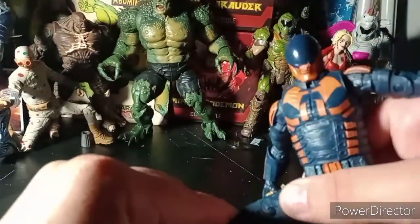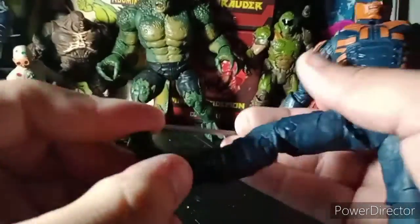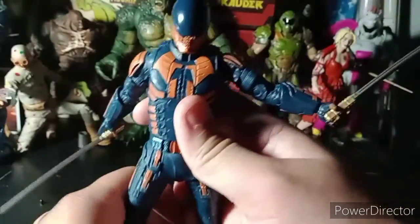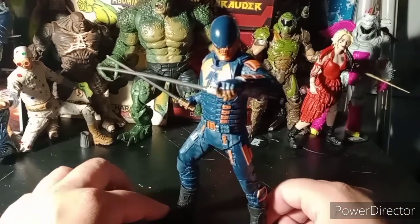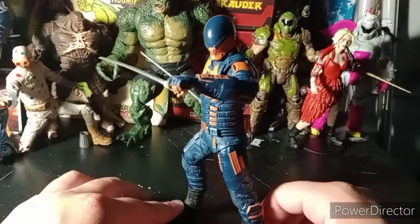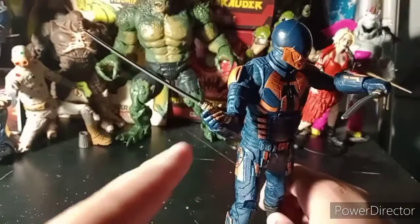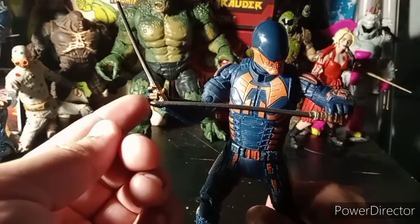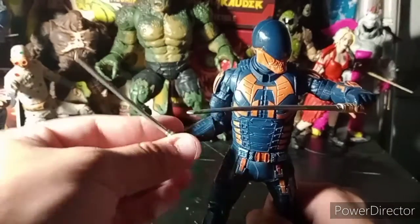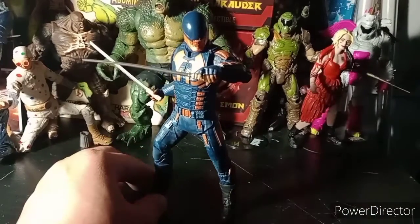Very nice. Absolutely love it. He does have some swivel at the foot, and some toe bends there, and some up and down, pretty much like all the other characters. So posability is not too bad. But honestly, getting him in some poses with swords is kind of hard to do. I just wish he had his guns. And he does look like he has trigger fingers for guns. If you look, it looks like he's ready to hold a gun. That's pretty much the standard look for trigger fingers. But it came with swords, so what can you do? But still a very nice figure.